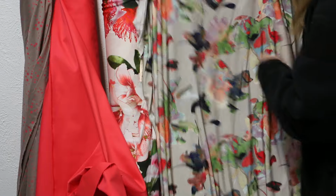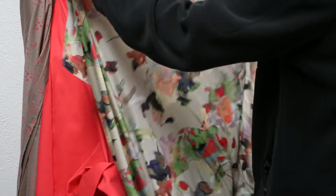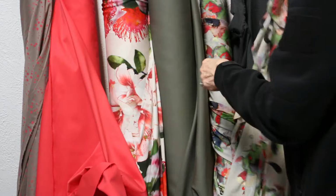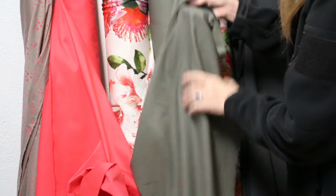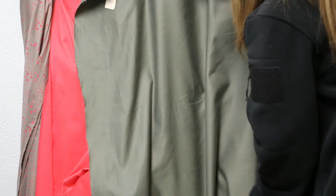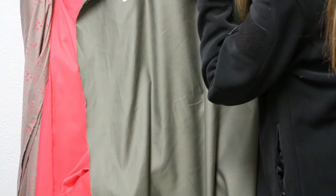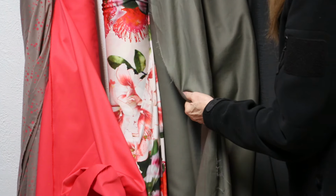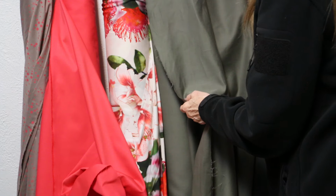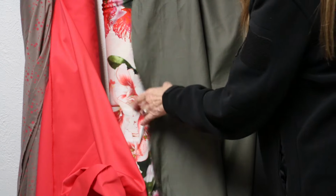This is 100% viscose. It has stretch in both directions. The drape is incredible. I don't have to tell you that. You can see it. It's just pretty. This is a cotton linen, and it is beautiful. It is a woven, and it's just a pretty piece of fabric. It has cotton first, so I don't know the percents, simply because they just put cotton linen. But again, beautiful. The jacket, the POM for this month, it would be gorgeous. It is a twill weave, so you get a very casual feel out of it.